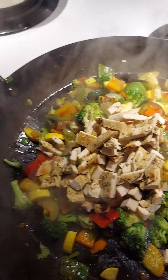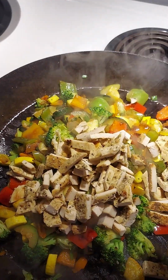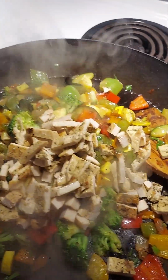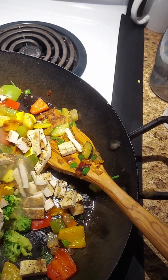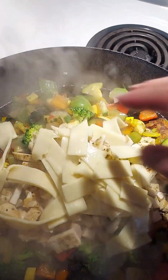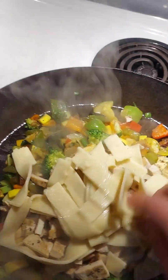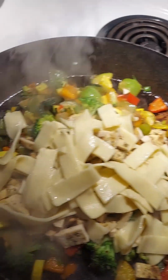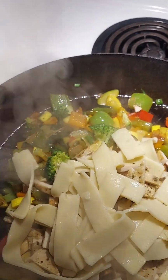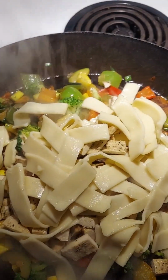Okay, I just threw in my chicken. I'm going to put a little bit of water on there just to let it steam, just a hair. I'm going to add these noodles to it too, because they're kind of cold. So I'm just going to use about half of this, I think. I don't think I'm going to use all of it. Put some noodles in there. Yes, I'm using my fingers. Just a little bit more, I think. I don't want it all about the noodles. I want it about the vegetables and the chicken. And that's all we're going to put in, I think.